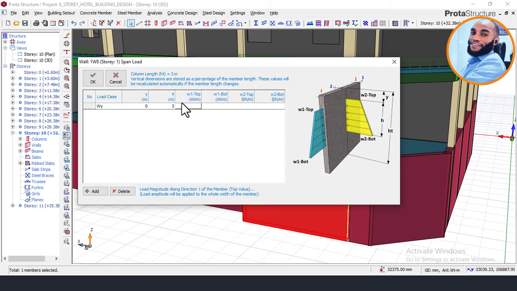Then in this place that says W top, which is the load, basically this is the load. So since this is the load, we have W top, W bottom, and then W1 top, W1 bottom, which is on this side. Now since we are not dealing with the strip load, we are dealing with surface load. So instead of having a different varying load on each of these, I'll simply have the same load on this.